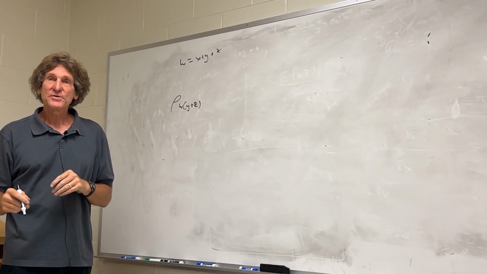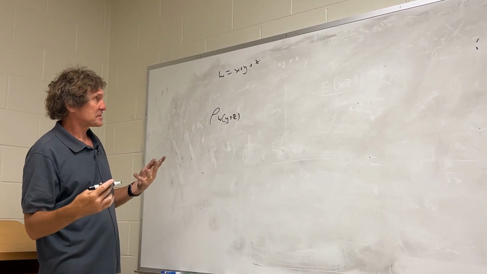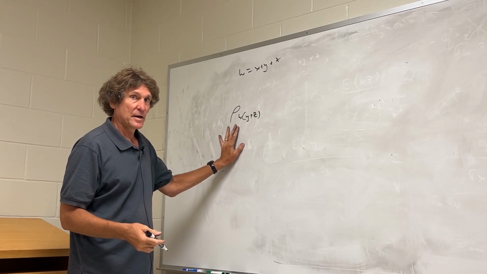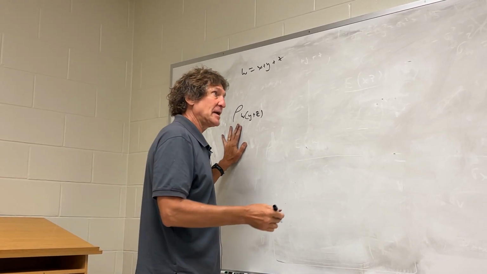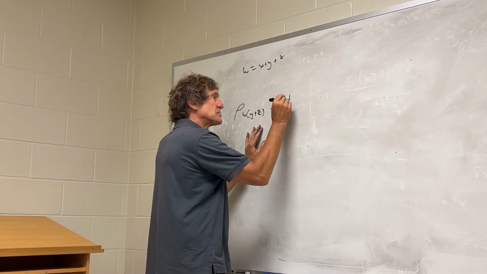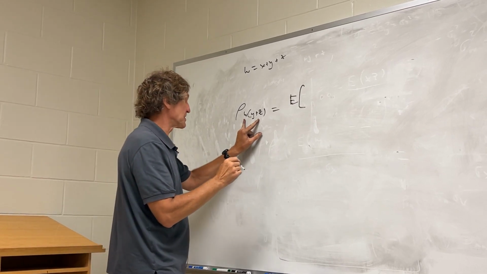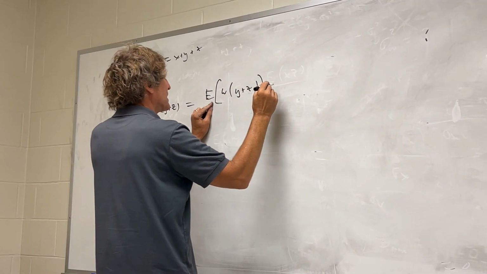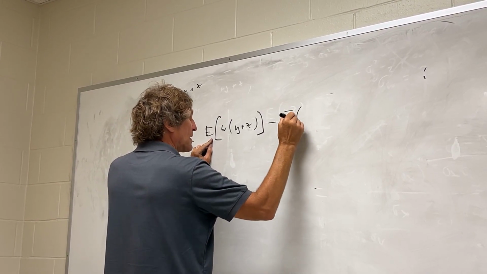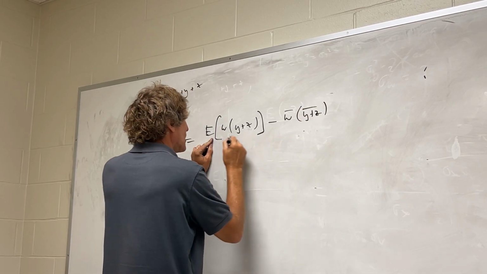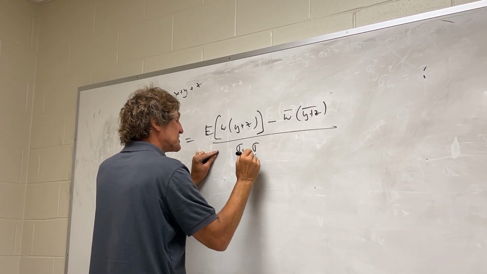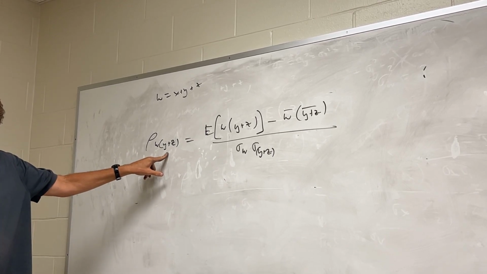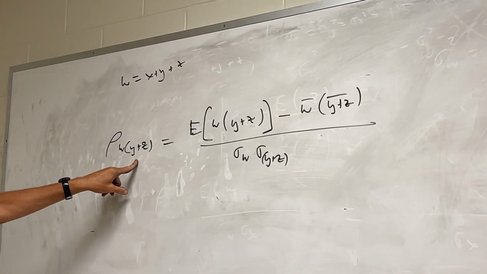So if we're taking a look at this correlation coefficient, I'm going to create a new variable, just because I want to make sure you see the reasoning behind it. If you wanted to do this, a good way to do it is this: the expected value of W times Y plus Z, minus W bar, times Y plus Z bar, over sigma W, sigma of Y plus Z. Do y'all follow me on this, class? In other words, instead of putting a variable U there, I leave Y plus Z in there. Do y'all agree with that?